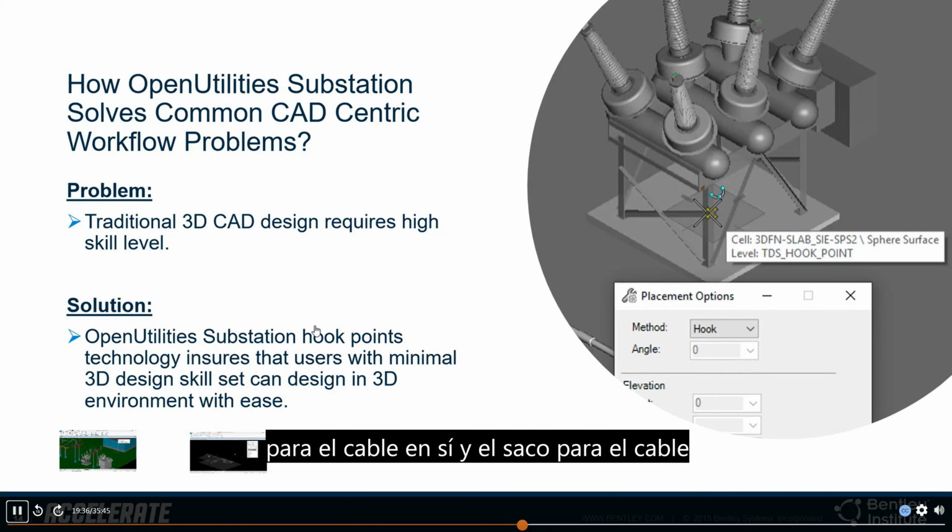Substation design is typically organized around work orders. In a CAD-centric substation design, it is very difficult to create schedules for each individual work order.